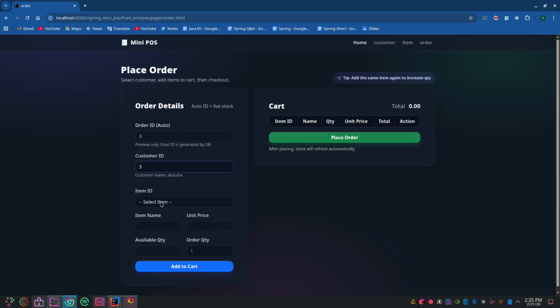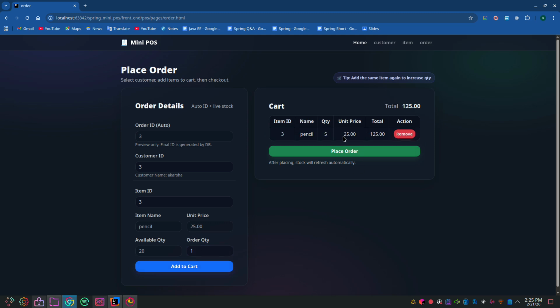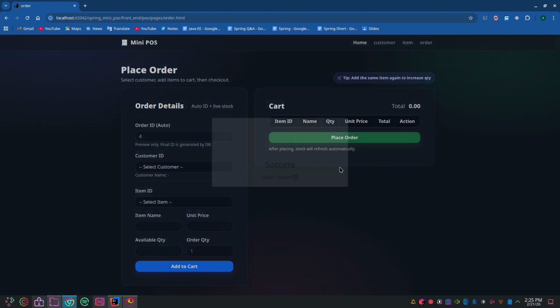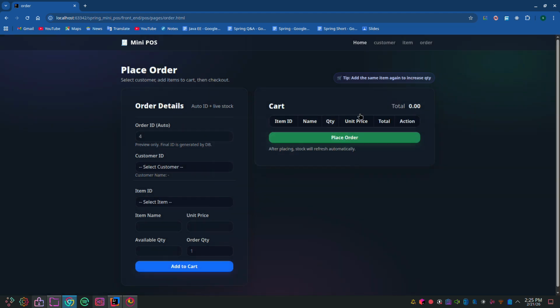We select a customer and an item, the pencil we added to the backend. Say we buy five pencils, five times 25 is 125, and also six bananas at 20 each is 120. The total is 245. We place the order, and it's also successful.